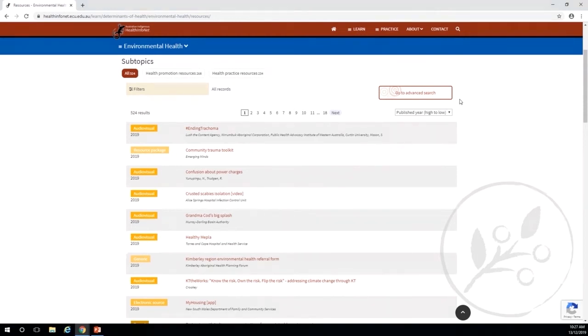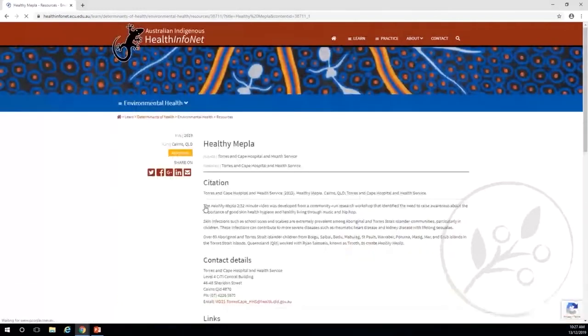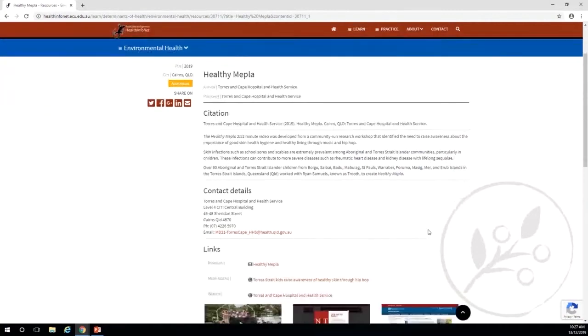We will look at an example of what health promotion resource entries look like. Resource entries also have an abstract, and if the resource is available online, there will be a link to it.